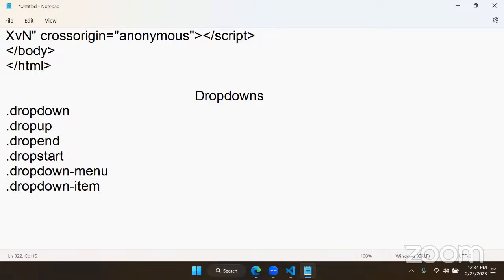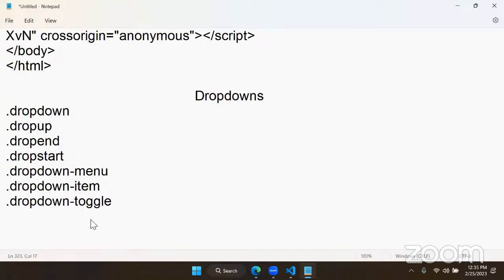Very recently these drop downs changed. They removed some old features and added some new things into this. But basically a drop down has a drop down toggle. Drop downs are very popular because one of the problems with HTML drop downs is that an HTML drop down will not allow any icons, symbols, and graphics inside it. HTML drop downs are plain data type. They will not allow any complex content inside them.